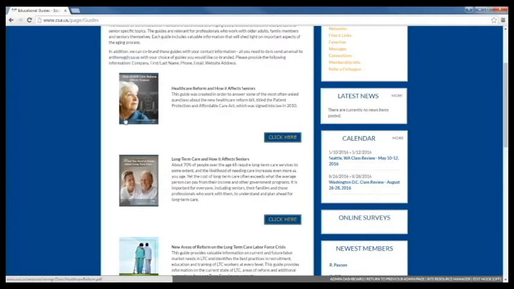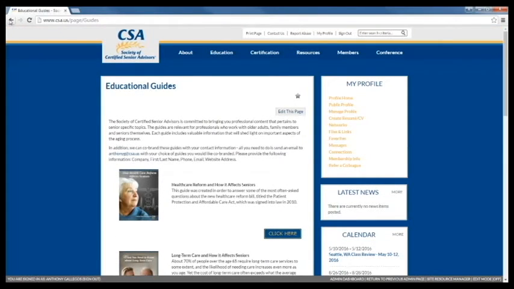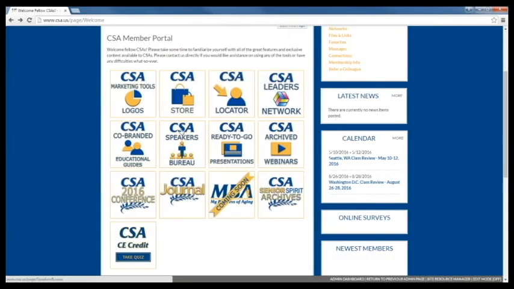And so what we do is we will add your name, business name, website, phone number, and email address to the front cover of this particular educational guide, and then we'll send it to you as a PDF, so that way you can print it directly, you can email it directly, or you can take it to a printer and have it professionally printed. But it's a good marketing piece for you to be able to push out to your clients. I'm going to go ahead and hit the back arrow key here.